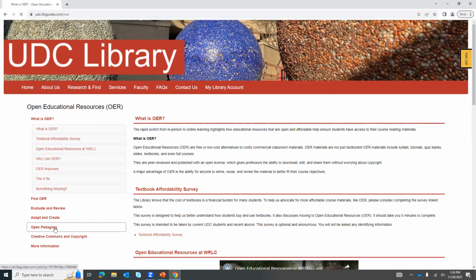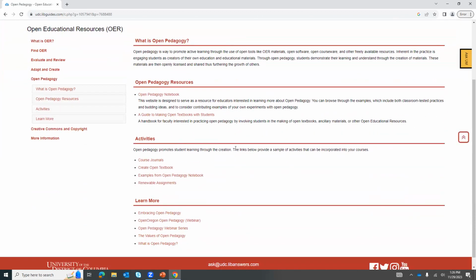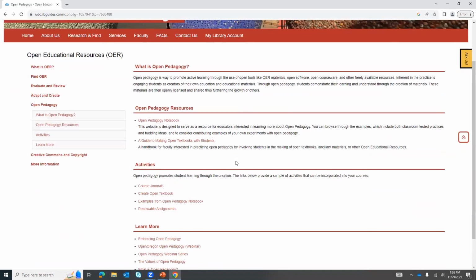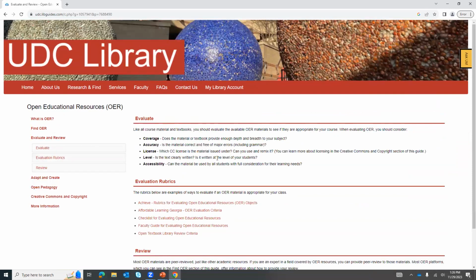What you're looking for is obviously going to change depending on what subject you want this OER to cover, but the library is also here to support that. If you contact us and send us a syllabus and any existing materials you use, we can do some of the heavy lifting for you and go through these resources and help put together a list of OER materials that might work to replace the paid materials you have.